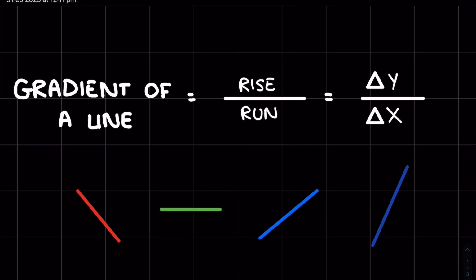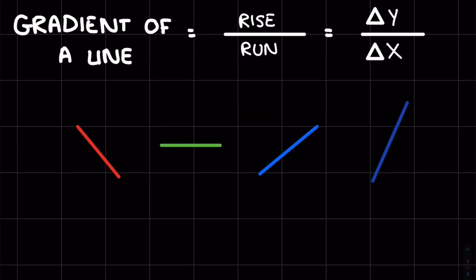So this is a quick summary of how to find the gradient of any line, which goes by many different names, such as the steepness or incline of the line. You may have heard it as the rise over run, or the change in y over the change in x. They are both the same thing, they're just different ways of remembering it. Now, you can have three different possibilities of gradients.